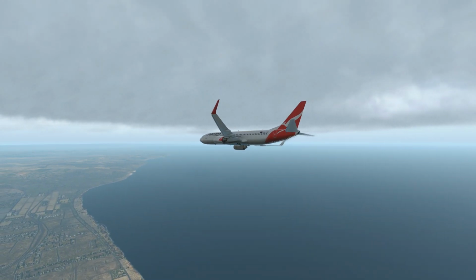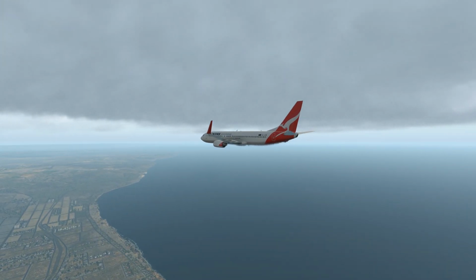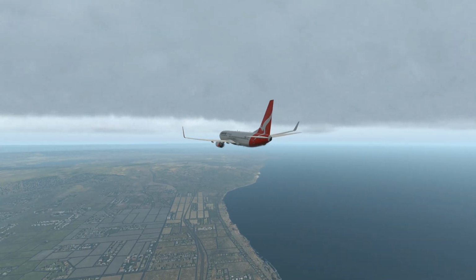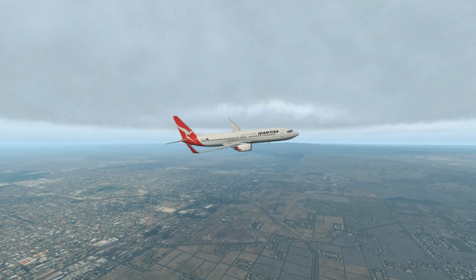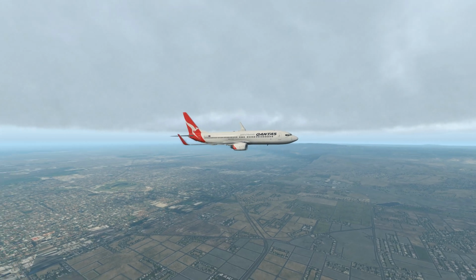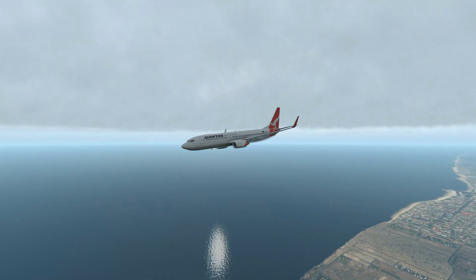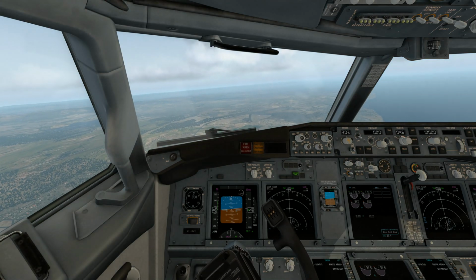Whatever you normally fly, I would really love to hear from you. If you fly jets and you're feeling that it's flying a lot smoother and it's not quite so much like sitting on a baseball, rocking and tilting around, but it's become a lot smoother, please let me know. If it's helicopters, if it's gliders, if it's jets, if it's just GA, then yeah, let me know. I'd love to know how you feel about it as well.